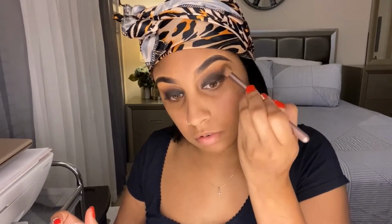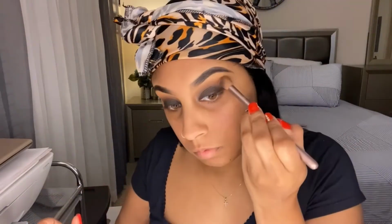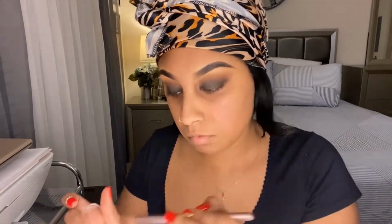Going back in with that cinnamon and the fluffy brush we used earlier, the blending brush we used earlier. We're just gonna go back on the outside and blend it some more. And do the same thing with paprika. Using that same brush. You don't need many brushes to do this eyeshadow look.